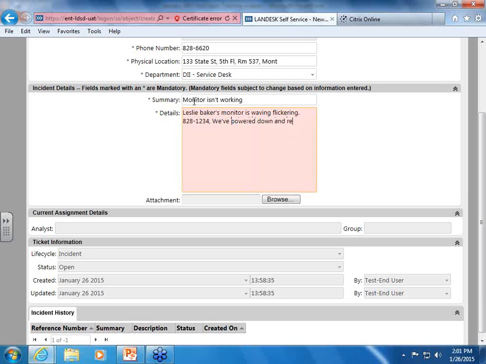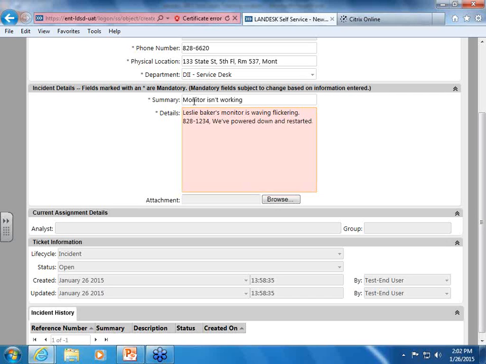and restarted, because it's nice to be able to put in the ticket some of the things that you've done to help the issue out on your own. That way you don't have to get a phone call and say, oh, have you restarted your computer? Have you checked all the cords? Have you gotten out of that program and tried to get back into that program? Those types of things like that. And that way it helps the technician know that these are the things they don't have to look at. They're going to look a little deeper. So at least you'll have tried a few things on your own.